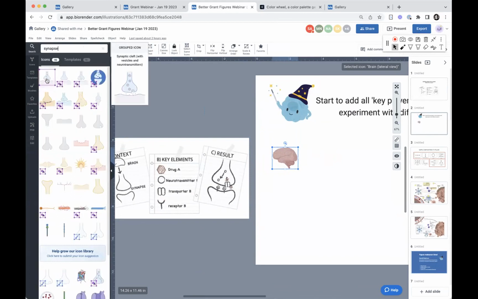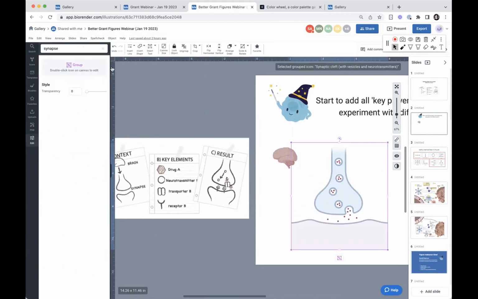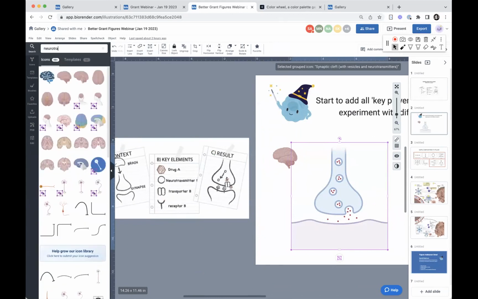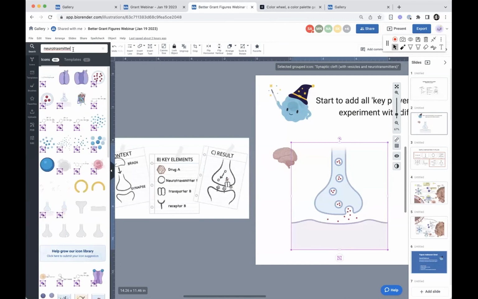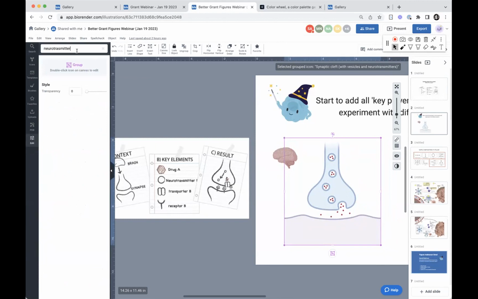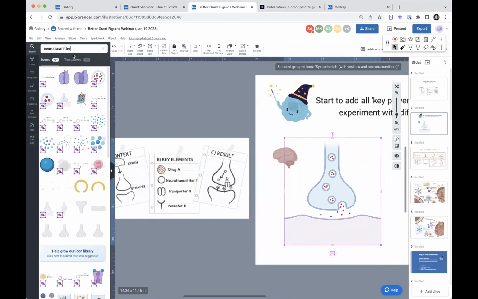This is sort of the fun part. Hopefully, we have the icons you need. If we don't, we can actually make them for you. You do need a premium account, but our team is really talented, and pretty much every single icon in the library has been a result of a request from all of you. So if we're missing a really key icon, we're very happy to make sure we include it.